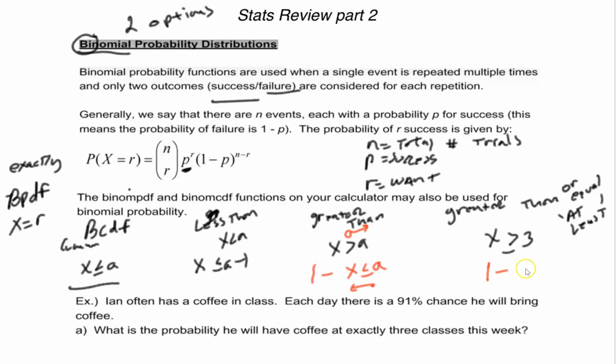So do 1 minus x. Now, if you flip this, you had the closed circle already. The opposite would be an open circle, so just the less than. In this case, it should have been an a. Now again, notice I have no equal to sign, so I gotta go down a level. So that's the most annoying one, where it says at least, because you got to flip it and you also got to go down a level. But that's the general idea. If it's a binomial CDF, you need a less than or equal to sign. If it's PDF, you just put x equals.